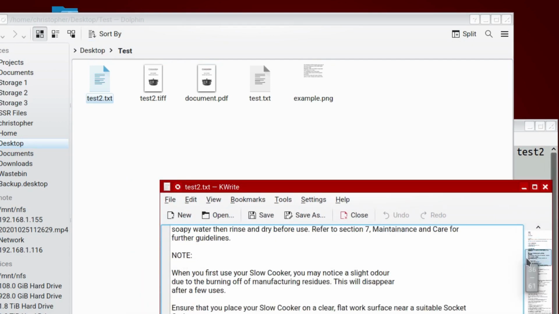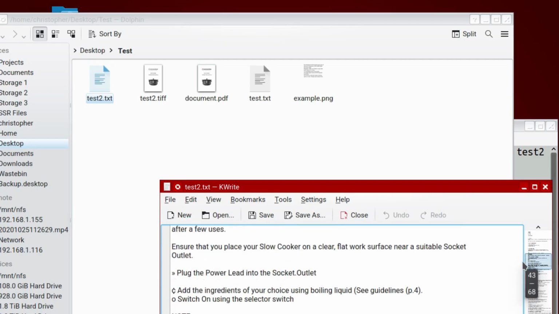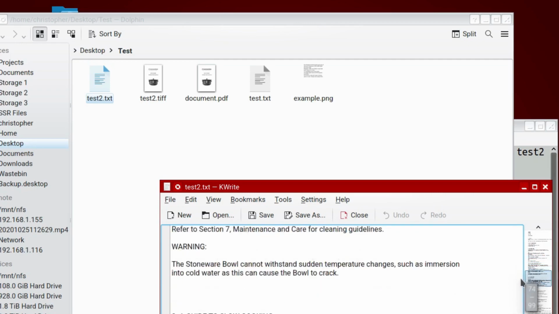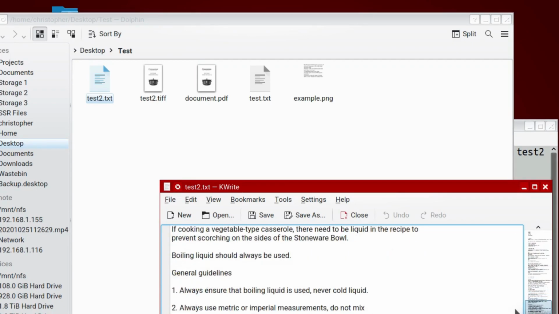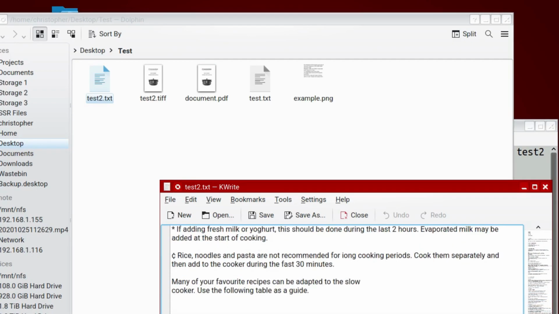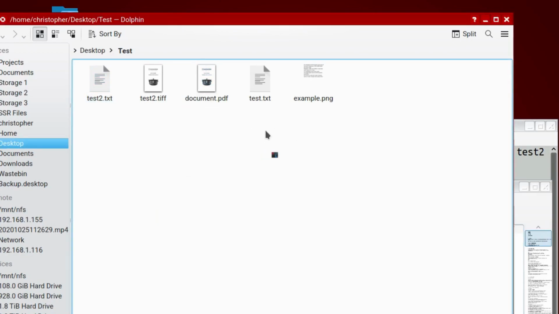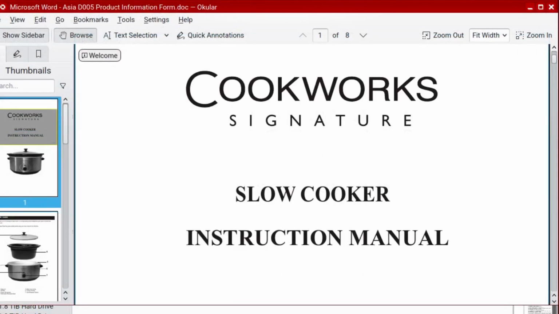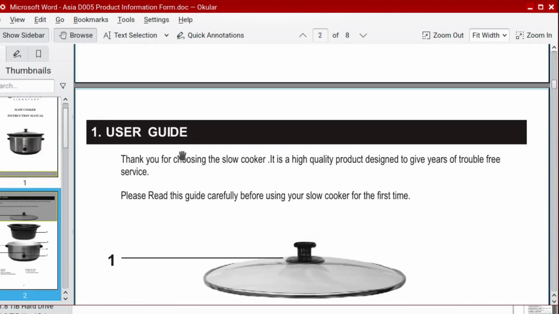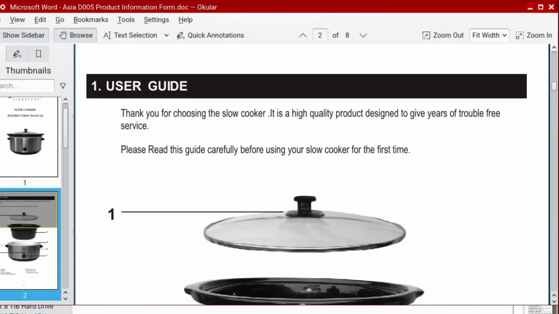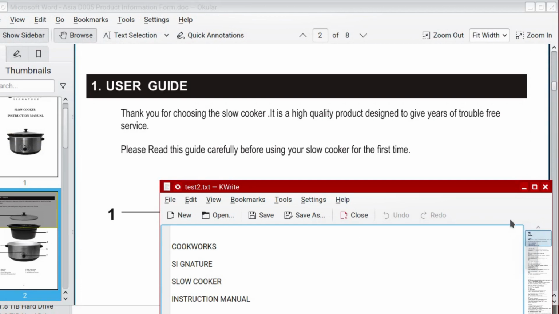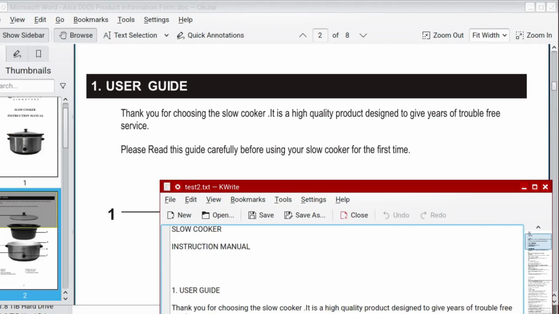And this will be useful, for instance, if we wanted to take out a recipe or an example cooking guide from the manual, but you don't really want to print the entire manual out. So there's the original manual. It's just a lovely, lovely slow cooker. And if we look, okay, it says thank you at the bottom there. You might not be able to see it, but it says that there.